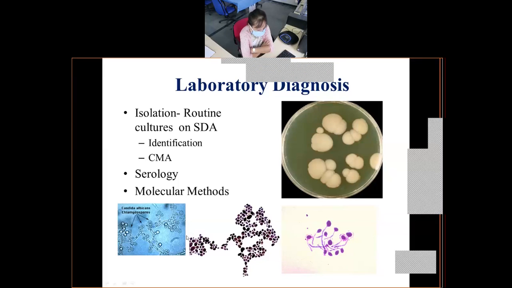Now, to differentiate between Candida albicans and the other species, there's a test which we call the germ tube test. This is a very simple test. You just have to take the isolate and put it in serum, incubate it for maybe 2 hours, and then you look for the germ tube. So this is a picture here. You can see these are called the germ tubes. In case of Candida albicans, you will see that the germ tube will be positive. So this is again one way to easily differentiate between Candida albicans and the other species of Candida.